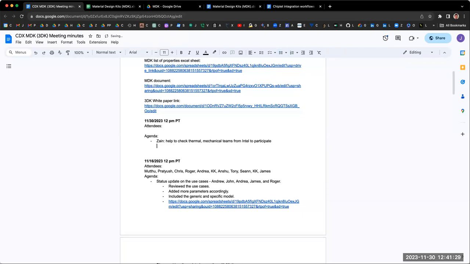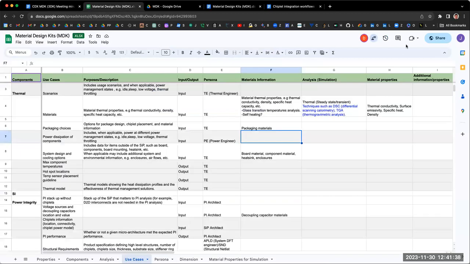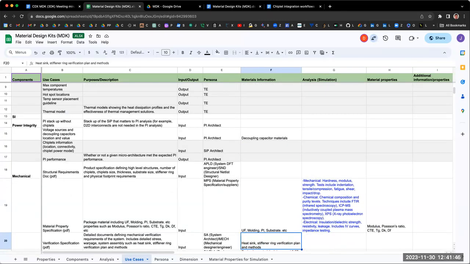I had a question maybe for Andrew. Is mobility a derived parameter or a primary property of the material? Mobility, as in electron or hole charge carrier mobility for the semiconductor material? Yeah, that's an electrical property.